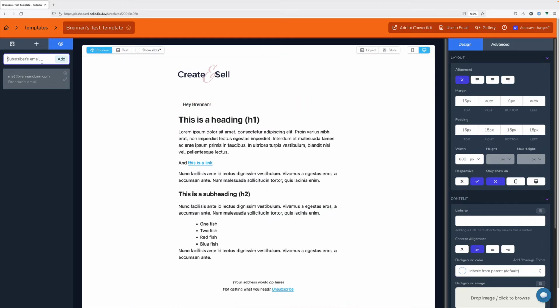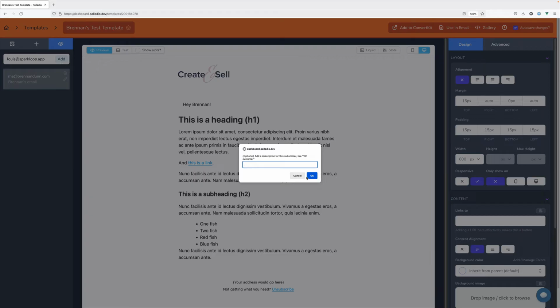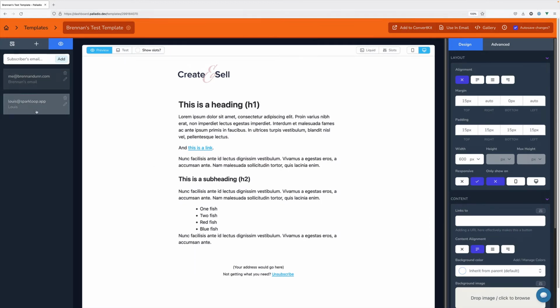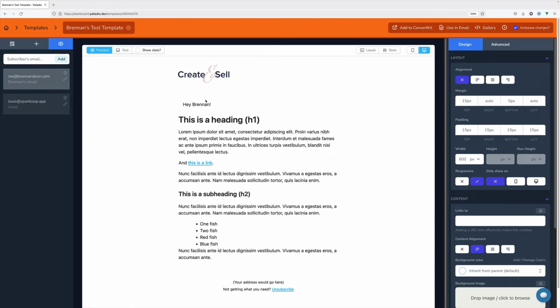I'm trying to think of, sparkloop.app, Louis. This is optional, but it lets me put a describer here. So Louis doesn't see hey Brennan, but when previewing it as Brennan, he sees hey Brennan.